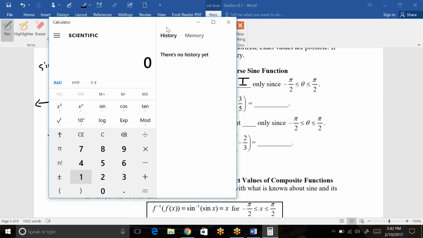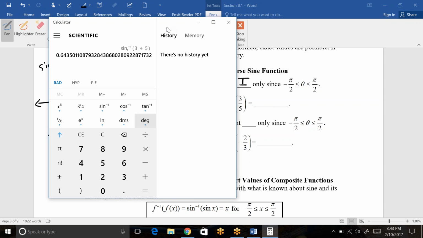I have to enter in the argument first, which is the inside, and then tell it what to do with it. A lot of calculators will let you do the inverse sine first and then type in the 3 over 5. Just depends on your calculator. So I have to type in that I want to do 3 divided by 5, and it'll turn it into a decimal, but I don't ever clear that or do anything with it. And then I see my sine button here. If I go to my shift or my second key, I have my sine inverse.